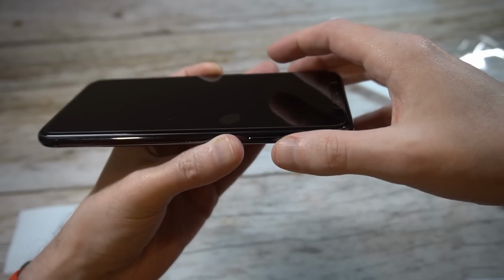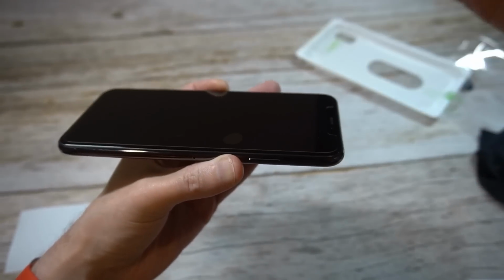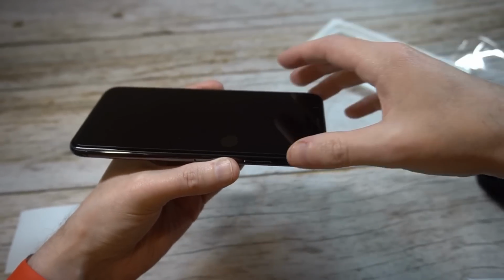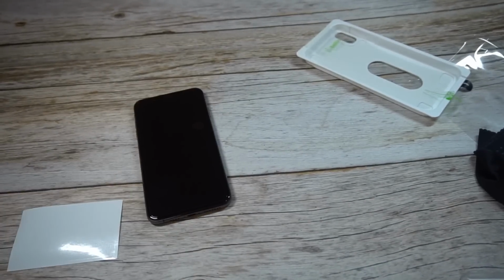Let me do this. I'm gonna put the video on pause. I'm gonna turn my phone back on, and I'm gonna show you guys how it looks with the actual phone on to see if there's any type of light bleed on the sides, if it's short or anything like that. I don't think so, but we'll check it out. Hold tight, guys. Be right back. We'll wrap this thing up.